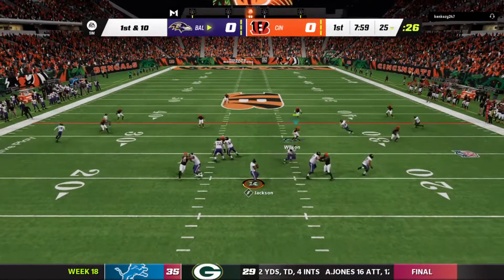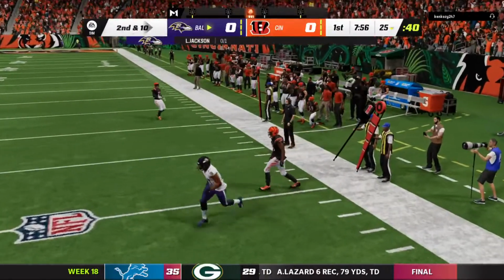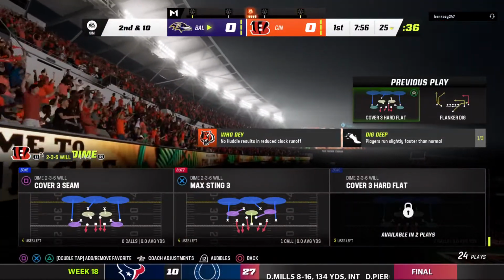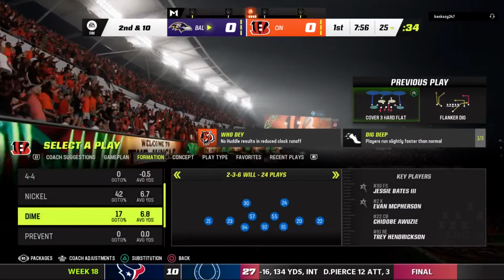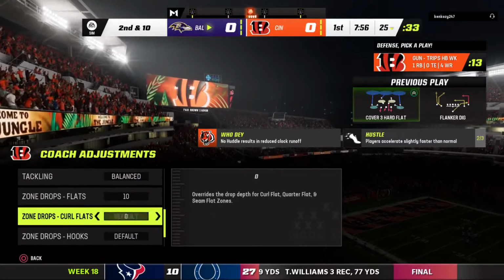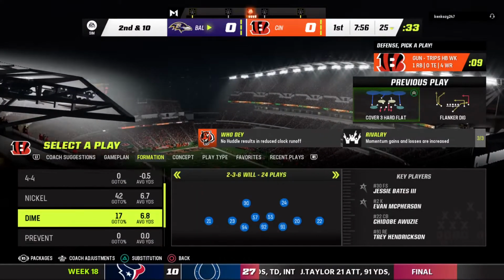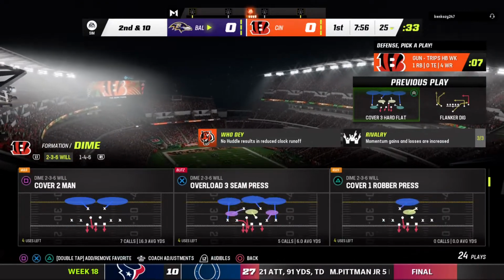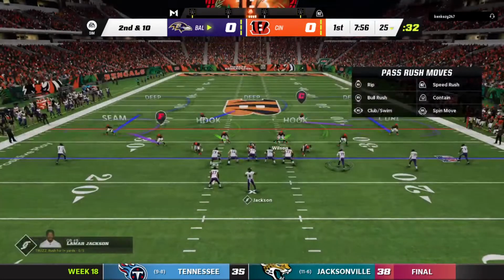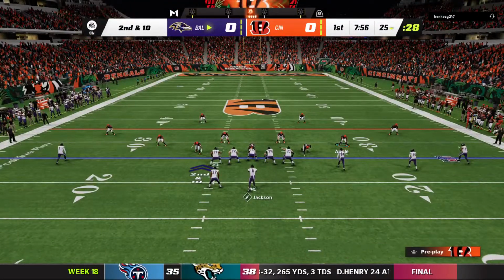Jackson looking to throw right away. And his first pass here is going to fall incomplete. These two teams met in Baltimore, you might remember, earlier in the year with the Ravens winning that game. So a win here in Cincinnati would give them the season sweep, 2-zip. So the incompletion, and now it's 2nd and 10, again from the 25-yard line.